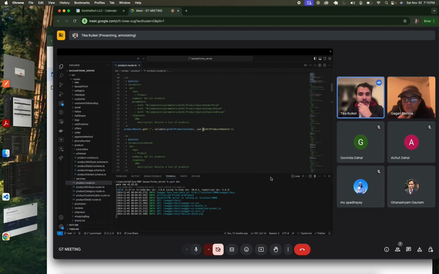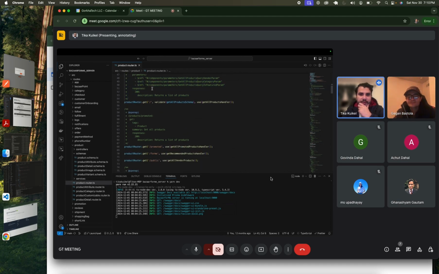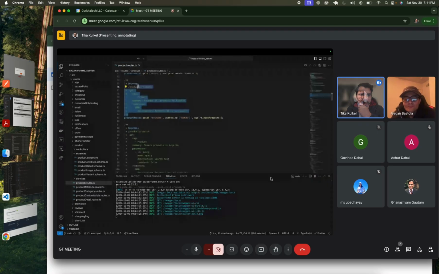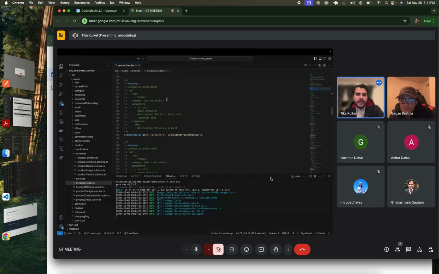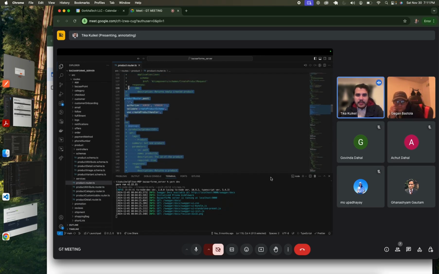Since this is doing something specifically for getting all the products, we are defining the documentation literally just above it. Same thing for getting different kinds of products, getting a new product, and there are so many other endpoints, and we documented within. So there's locality, it's close by to what it's actually documenting, and we have a command line or script that gathers all of these things and puts it into a YAML file whenever we build this project.